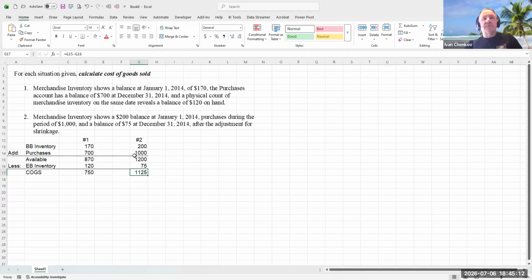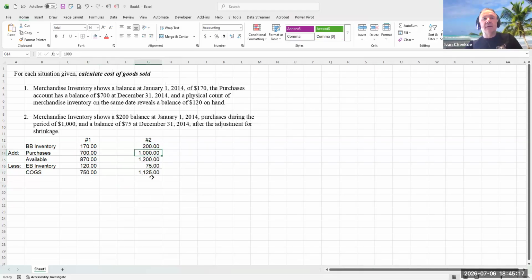So that's what we're going to do today. We're going to focus on the calculation of the ending balance and cost of goods sold. As you can see, what we have as available is equal to ending inventory plus cost of goods sold. So always remember, cost of goods sold and ending inventory has to give you the available for sale, which we have as a beginning balance and the purchases. Then we're going to build on this today with the different questions.